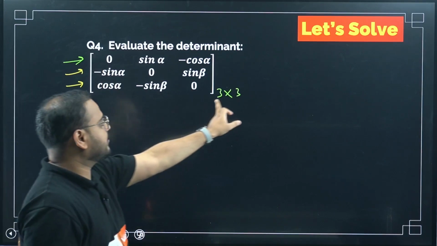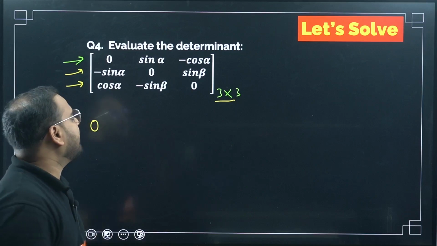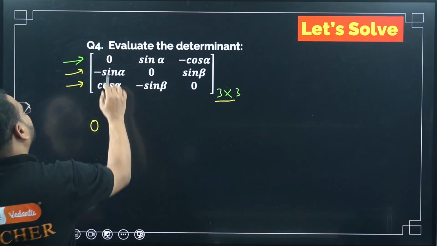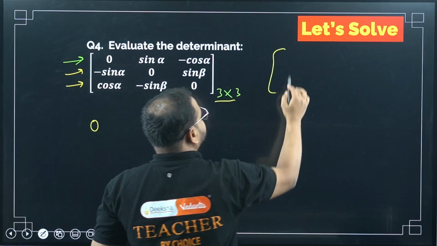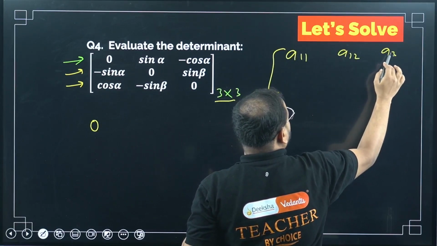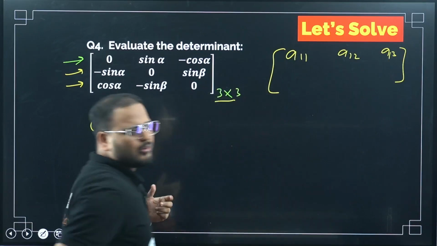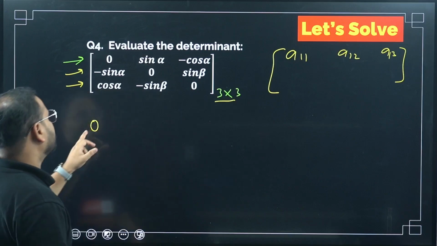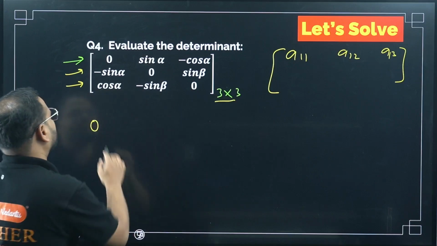Whenever we have a 3 cross 3 matrix to deal with and we have to find the determinant, write 0 as it is with the respective sign. What is the element name for this? If you compare with this here, A11, A12, A13. Do you have to write the other elements? I don't have to, because I have to check the sign only for the first row. For 0 it is 1 1, so positive only. Anyway, it's 0, so it doesn't matter.